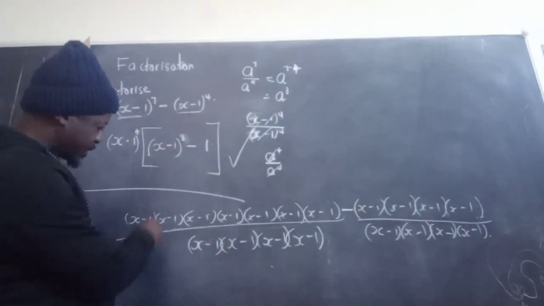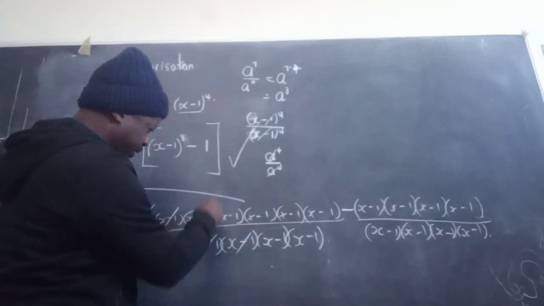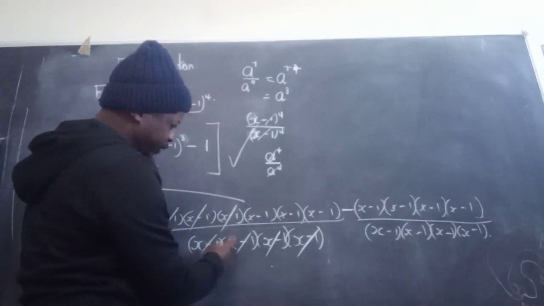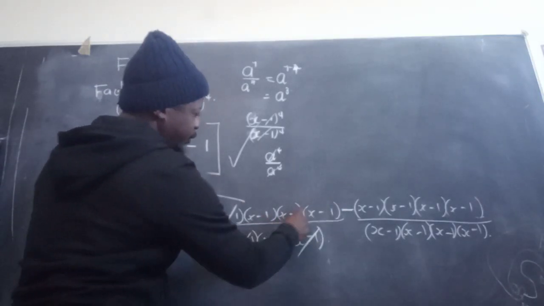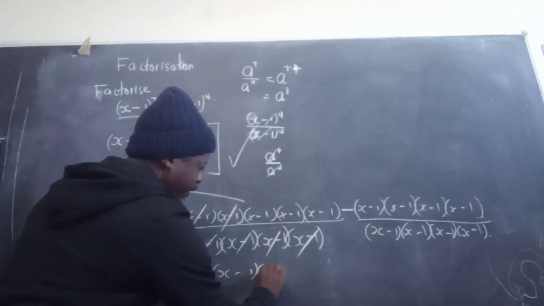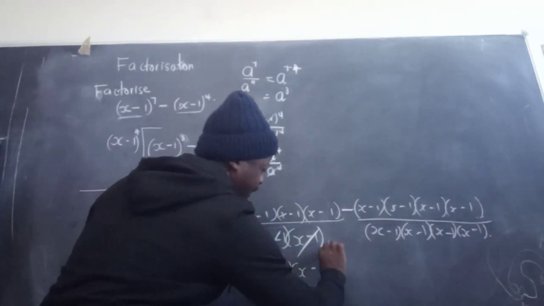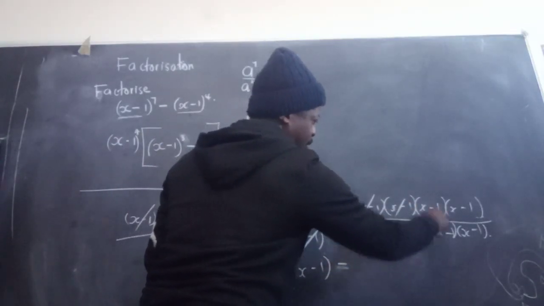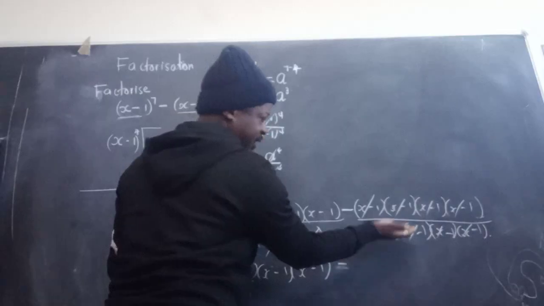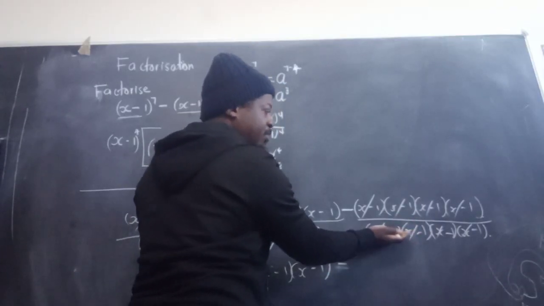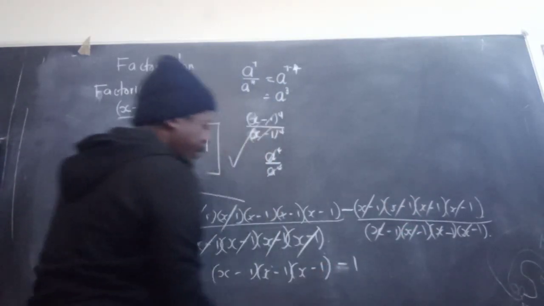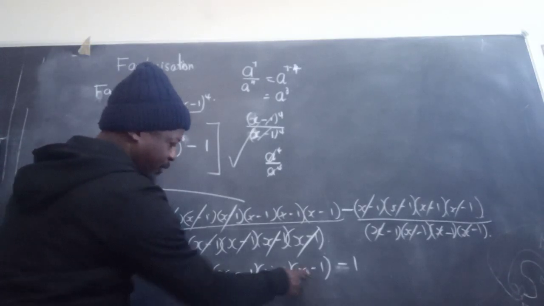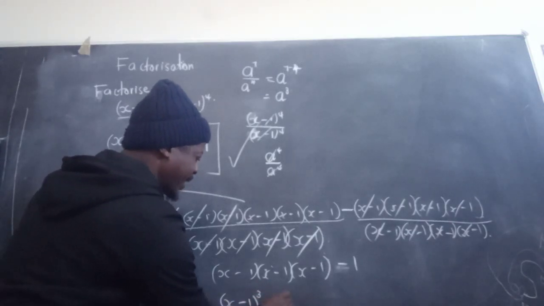Now let's see what cancels here. This one cancels this one, this one cancels this one, this one cancels this one, this one cancels this one. So 1, 2, 3, 4 cancelling 1, 2, 3, 4. I'm going to remain with 1, 2, 3 that are not cancelling. Minus, see what cancels here? This one, this one, this one, this one. Which simply means this common denominator goes into the numerator once. So it means I'm going to have x minus 1 with this bracket, and this is to the power of 3 minus 1.